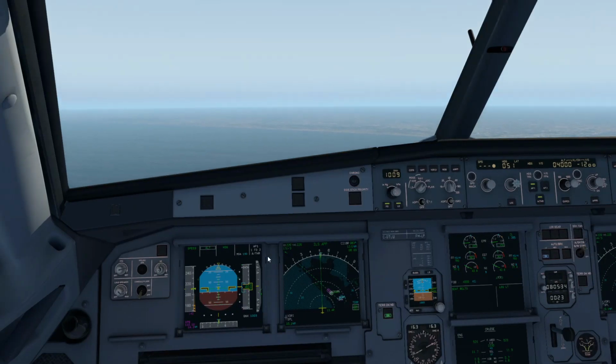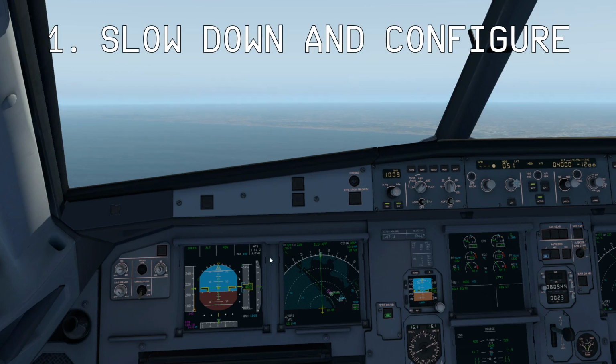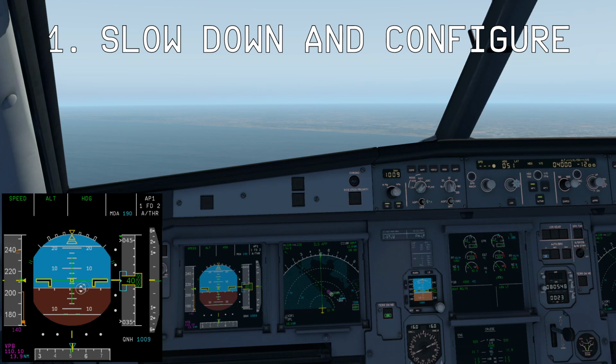So, how are we going to manage this? Well, the first thing you need to do when you realize you're high is you need to start thinking about losing energy from the aeroplane. So how are you going to do that? Well, you need to slow down and you need to start putting flap out and drag out. Out here, we're still clean, so I could start using flap 1 and the speed brakes, that sort of thing. But by the time we're on the localizer, it's going to probably mean you want to get yourself gear down, flap 2 as a minimum. You could even go to flap 3.